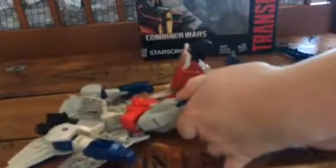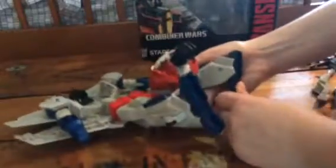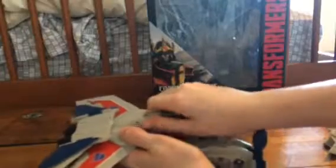Okay, so then you gotta push the feet up as much as you can. As much as possible. Come on. So the section you need to tug out. There's that. And then just twist the arms around like that. And now he's starting to look like Starscream. Pull this back section down. Untab the cockpit here. The whole nose cone area. You want to be very careful, obviously. Just push up there and set it there.